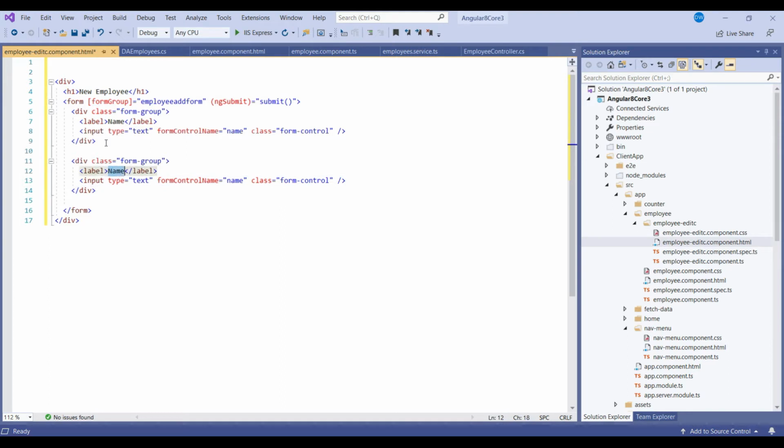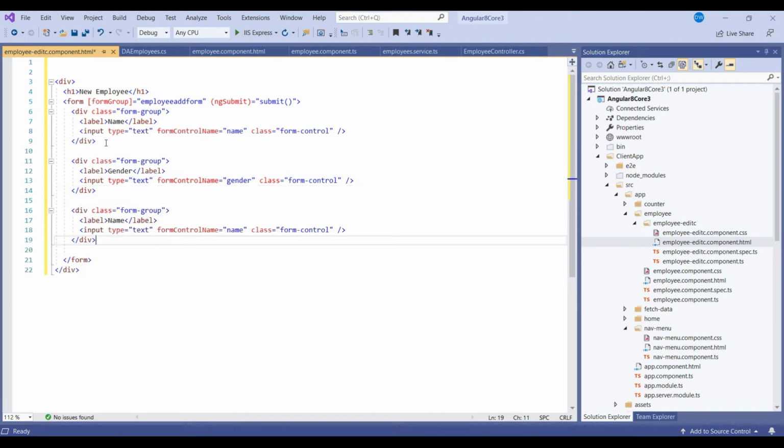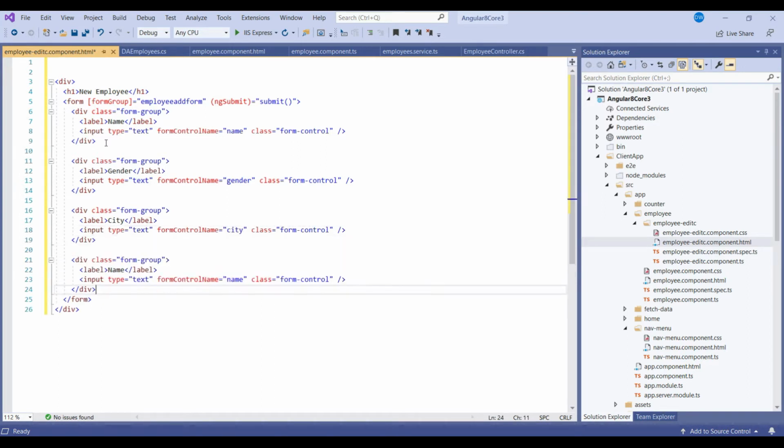The next column is the gender column, right? We change the name for this, just gender for that. Next we were having city, if I remember correctly, and the name will be city for that control.